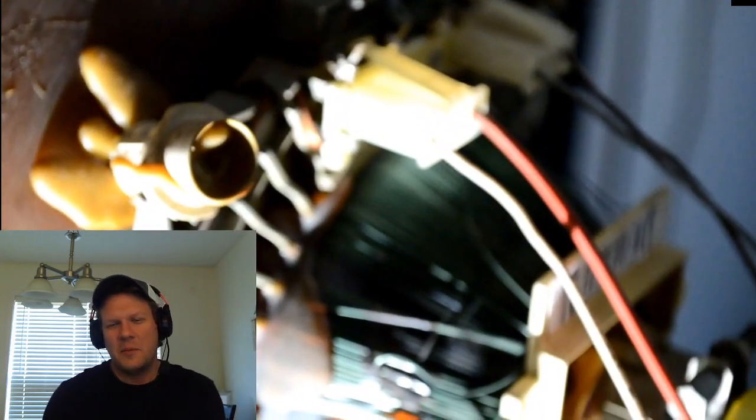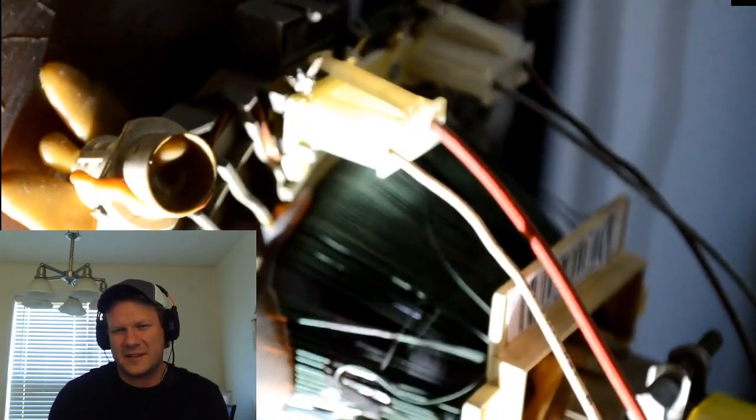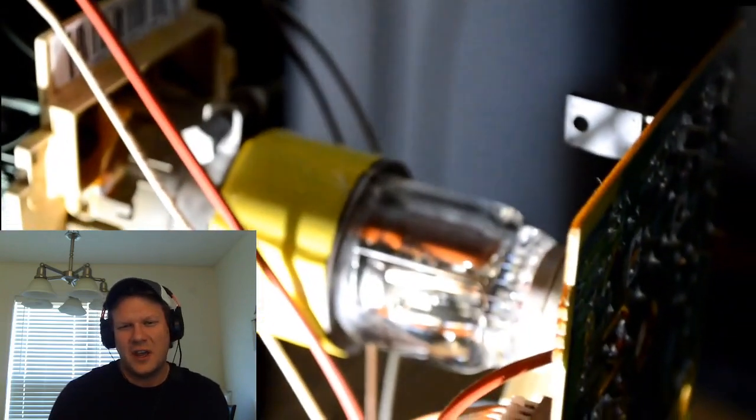It's held into place with some epoxy-like spacers. Those white things are actually spacers in the corners of the yoke against the glass that I just touched. They'll come into focus here. But also notice on this yoke, there's no rings to adjust purity or convergence or really anything. There's just a yellow solid ring around there.